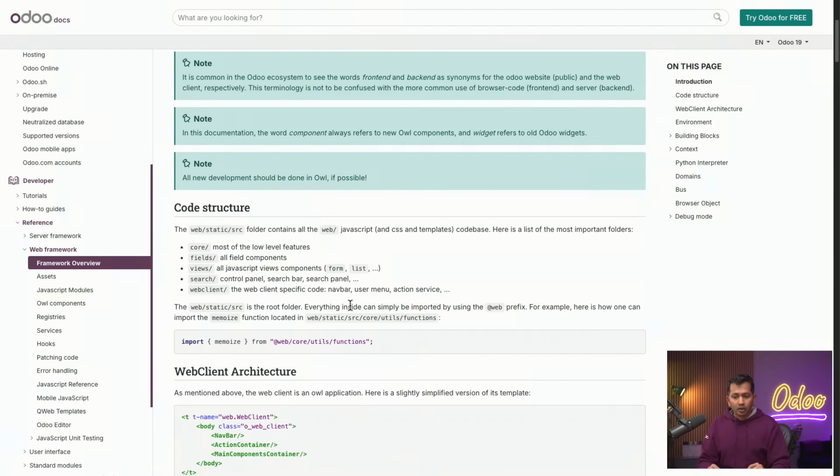Generally, when it comes to the web framework, we do not encourage a lot of people to modify it because it does not have a high ROI. So if you're working with Odoo and you ask us to make my Odoo pink or make my Odoo neon, we will say no because it has no value as such. You should first be focusing on your MVP. You should be focusing on what is valued most. And if you still have time and budget left, maybe we can think about all those features.